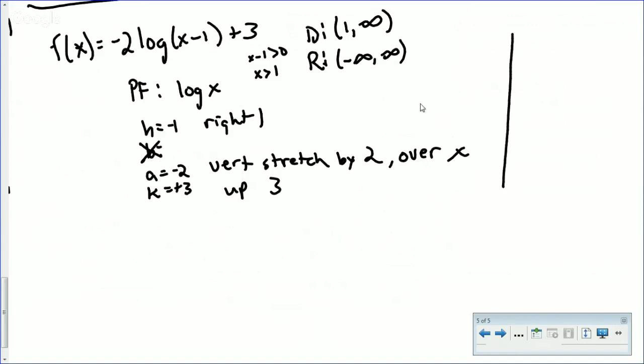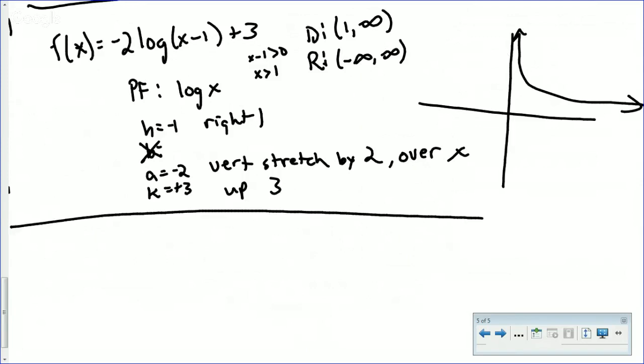So now when we graph this out, we can use the graphing calculator and kind of just check. So -2 log(x - 1) + 3. And we'll get a general idea of what it looks like. So it looks something like this. And this goes on forever, and this goes on forever. Even though it looks like it may stop on your calculator, my range is -infinity to infinity. And with these, I'm just wanting a rough sketch, so it doesn't have to be perfect.